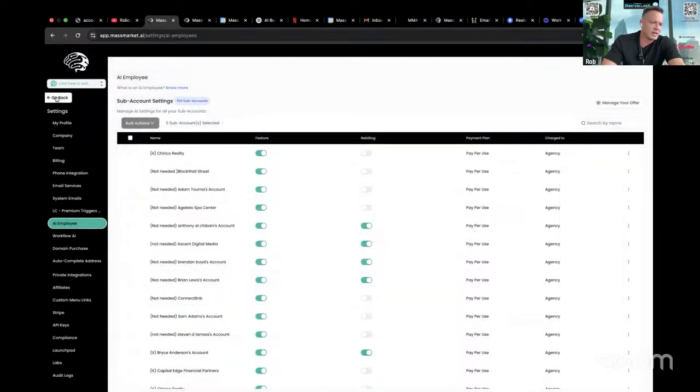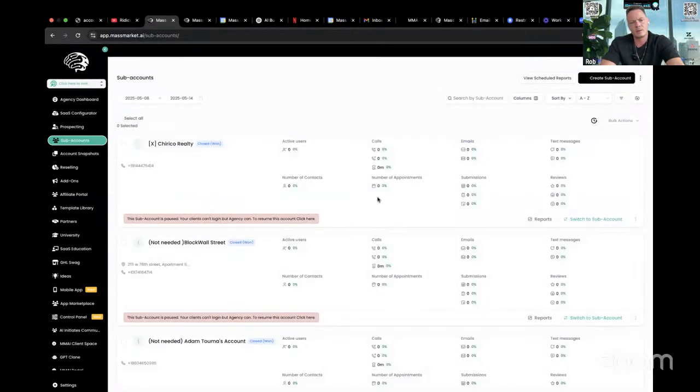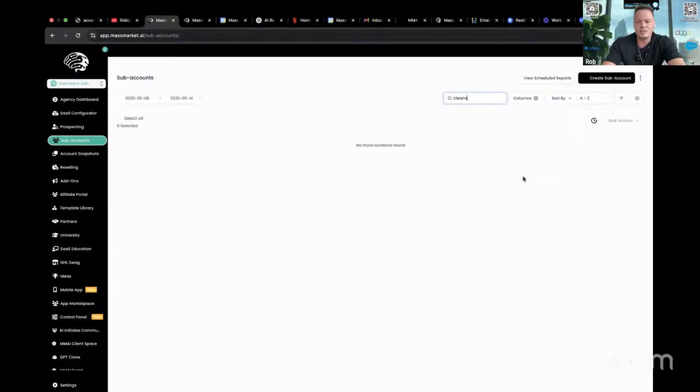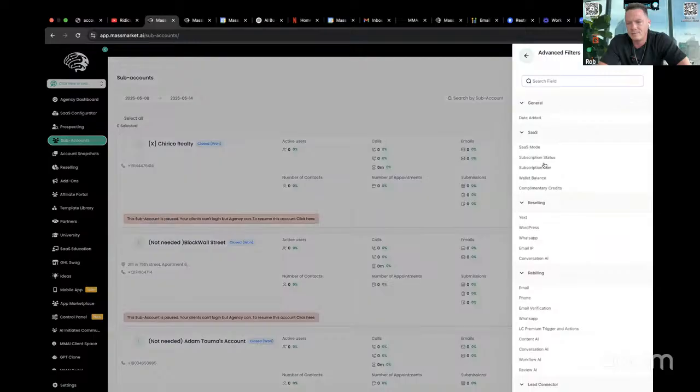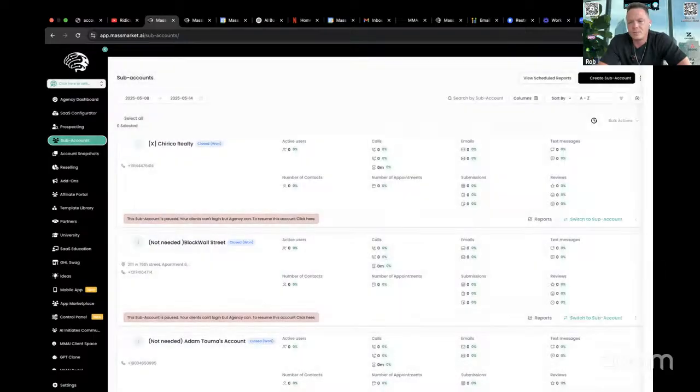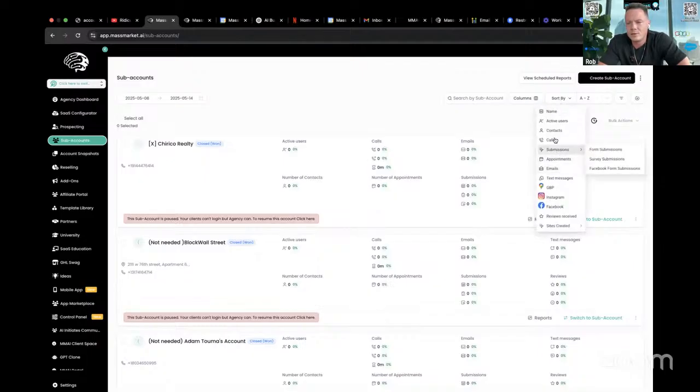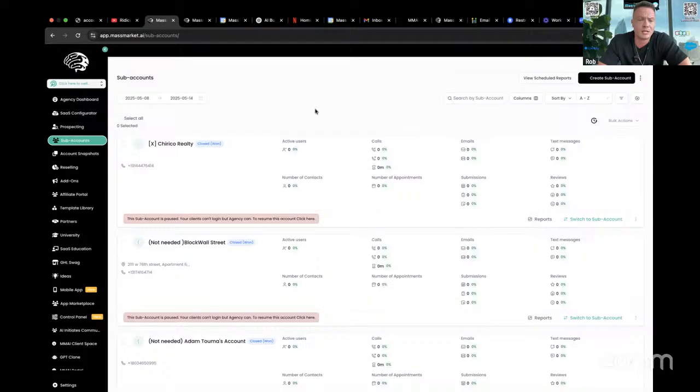But the one thing that I forgot to show you guys that's super important to make sure that you're not losing money is you got to go into your sub accounts and you want to go through each one again. And you need to make sure, well, you can check it easier this way. So if it's an active account and you can tell by usage, right? So you can filter it even by the amount of usage they have. You can sort it. And then yeah, right here. So you can sort by calls or texts or whatever to see the people that are actually using it.